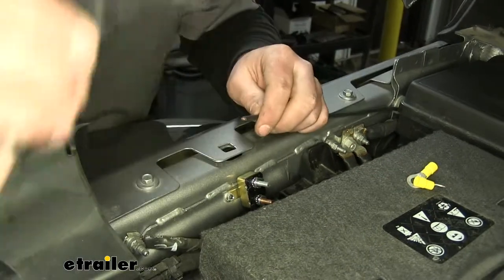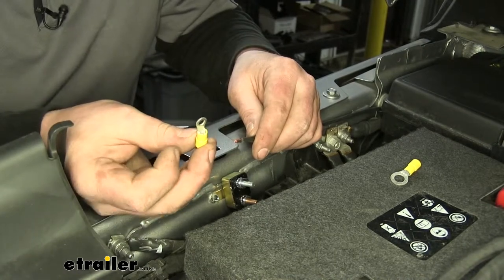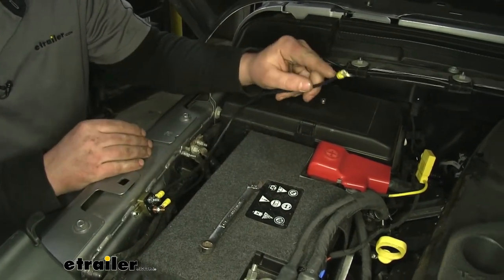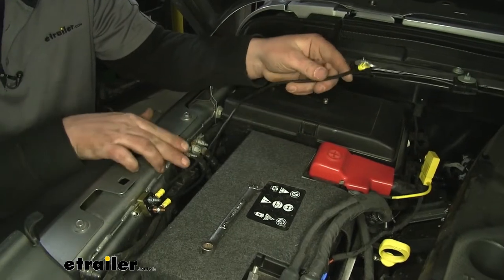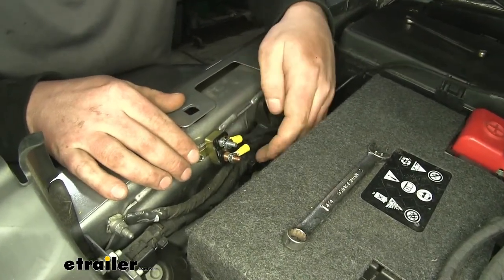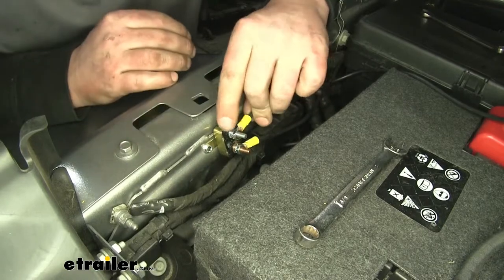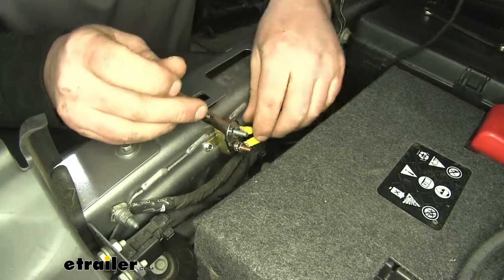Take some of our provided self-tapping tech screws — this might be a little tricky because it is pretty thick metal, so just be patient and take your time. Now with our solenoid mounted in place, we can take our wire and just route it around to where we like it and roughly measure it. The one that's along the cowl will get connected to the gold post — I'm going to cut it right there, strip it back, and then use a small ring terminal included with the kit and get it crimped down. The short wire that goes directly to the battery will go on the silver post on your breaker, and the one that was ran from the back along the cowl will go to the gold post. Once we got them where we want them, we can go ahead and tighten them down using a regular three-eighths wrench.